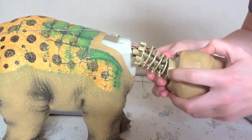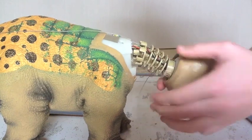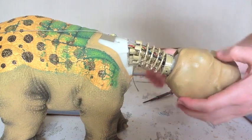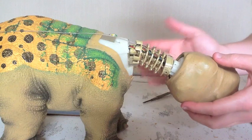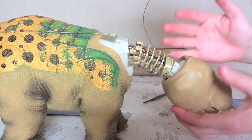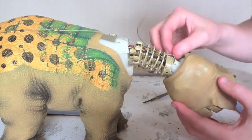Now you'll see, hopefully, that the head should just pop out. Okay, once you have those screws out, the head just slips out. Now it doesn't come right off. It is attached in there by wires, so make sure you hang on to it.